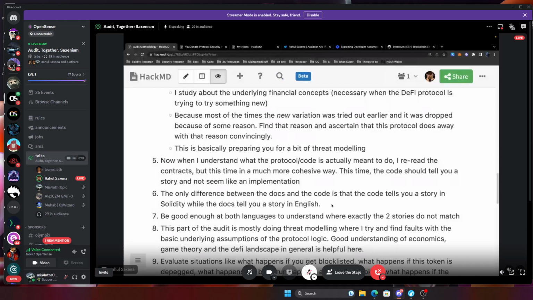If you have all these things, then that should give you a very good place to do threat modeling for your protocol.